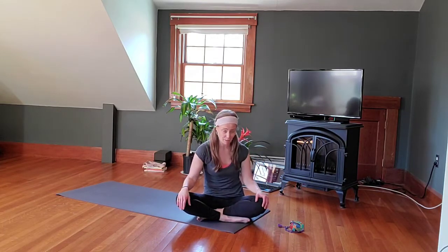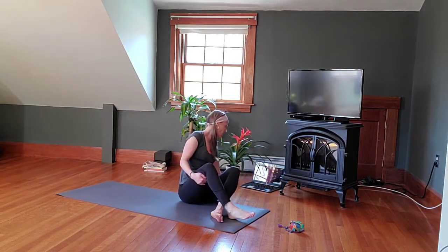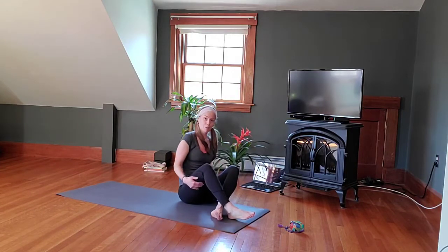So we're gonna start out in Sukhasana, but if that's uncomfortable for you, start out in another pose. If you need to shift around today, shift around today. You know, do what you need to do. Just let it be. You're not always gonna have to be an adult all the time. We're allowed to fidget sometimes, okay?